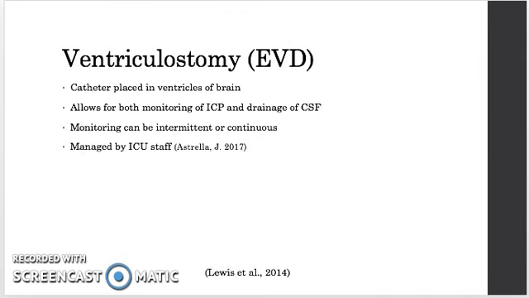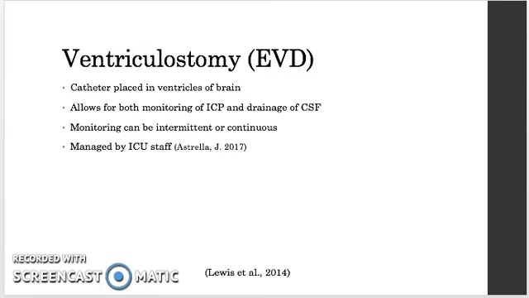So now that we know some indications for a ventriculostomy placement and what ICP is, we can start to talk about what the ventriculostomy is itself. It's also known as an external ventricle drain, and it's a closed catheter system that allows for drainage and measurement of cerebrospinal fluid. This device is unique because it allows us to not only monitor the ICP with a monitor placed just outside the borehole created before inserting the catheter, but it also allows us to drain cerebrospinal fluid.